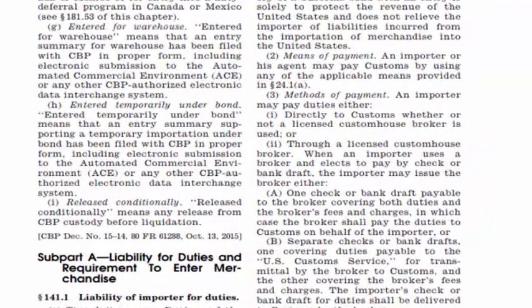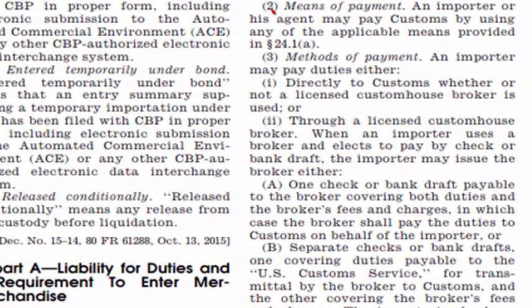A couple of things to point out as it relates to means of payment, because we're going to be talking about that in upcoming sections: automated clearinghouse, periodic monthly statement, etc. While we're here, let's point out an importer or his agent may pay customs by using any of the applicable means provided in 24.1.